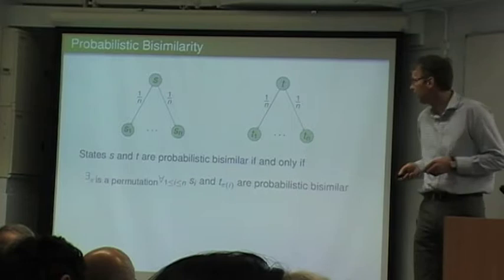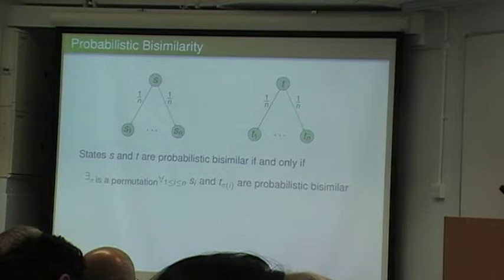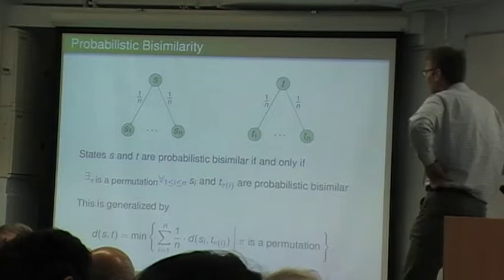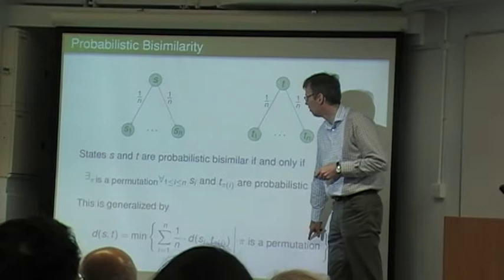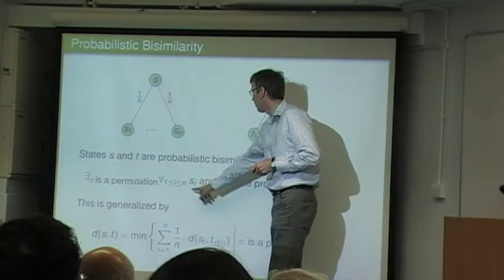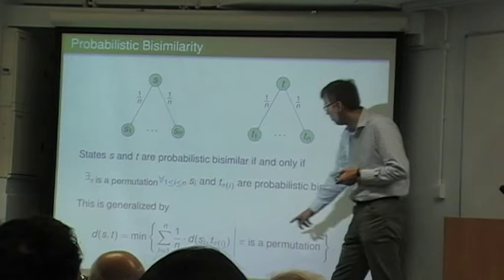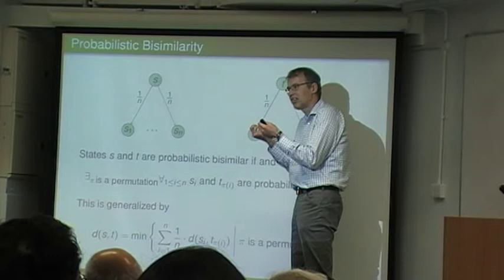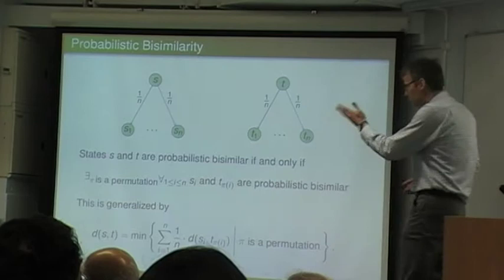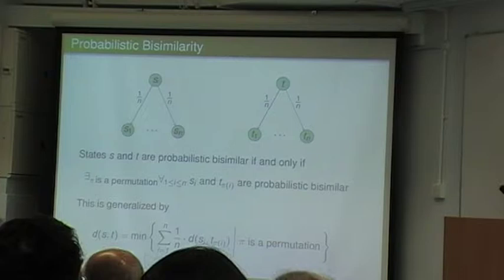So now if we look at the Kantorovich distance on these two distributions, then we can characterize it as follows. So again, as you can see, the permutations are over here, right? The existential becomes a minimum. And here we want that all of them are related, so that you can do with a weighted sum, right? So you get something over here. And again, remember that the distance between two states captures their similarity, right? So obviously, if all these are zero, then it means that we can actually find a permutation. That's it. So I hope it gives you some idea of how this is closely related to probabilistic bisimilarity.